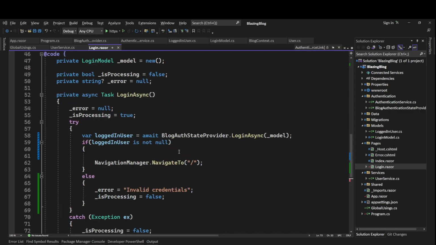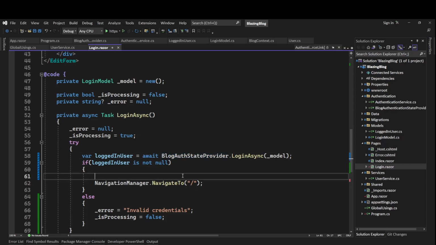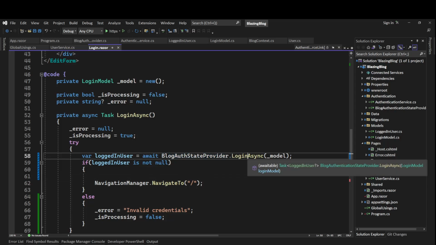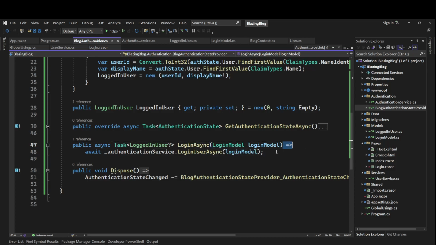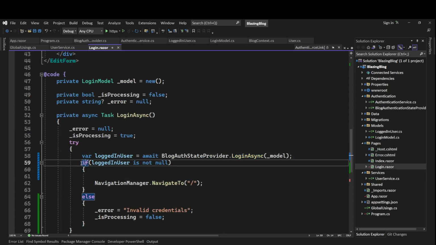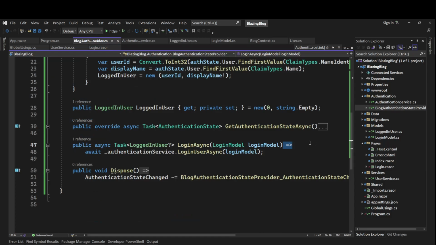Or let's change this behavior from login async, because to get the user here we should use the authentication state provider only to get the current logged in user. So let's go here to login async, and that if and else check, let's have it here. So this if and else, right?